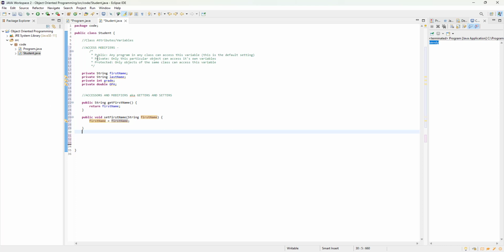Right? So the important thing to understand is how many variables there are here. Okay, so let's only consider the firstName variable. Well, how many are there? Well, there's one that belongs to the class, that's here, and there's also one that belongs to the method. So there's actually two different variables called firstName. So how do you distinguish between the method firstName and the class firstName? Okay, so the method firstName is this one, and the class firstName is this one. So how do you distinguish them? Well, what we do is we use a command called this.